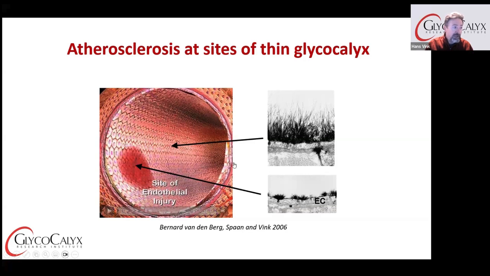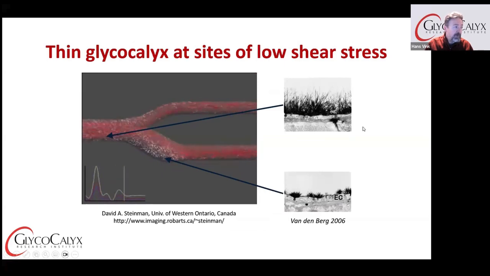So downstream, or even at the opposite side of the same area, with very thick glycocalyxes. Not only these sides, they are very, very thin. And then when we started looking at the flow profiles of blood over those bifurcations, this is a simulation of the blood flow over a carotid artery bifurcation. And you see, the red color is forward motion and the blue color is backward motion of blood.